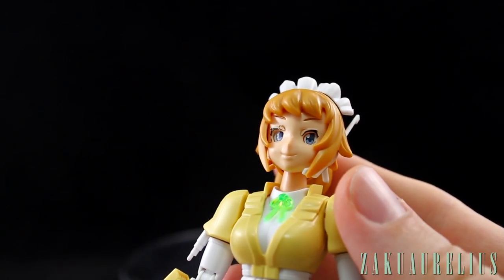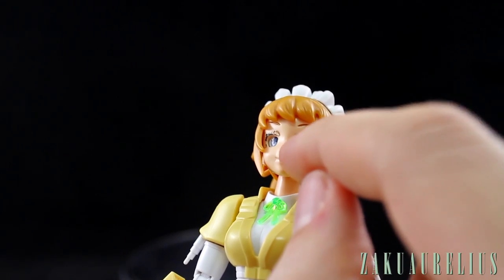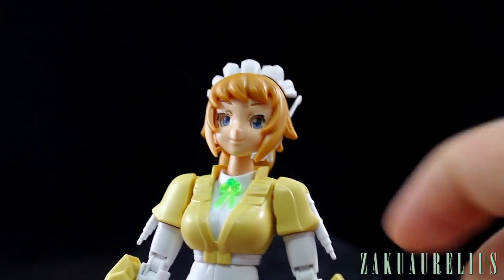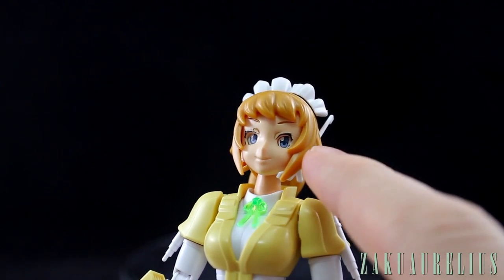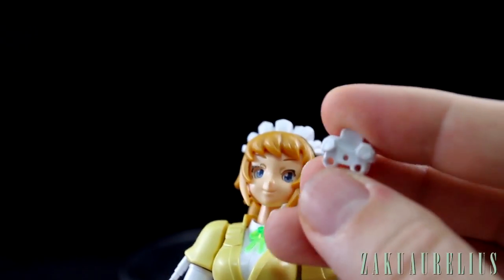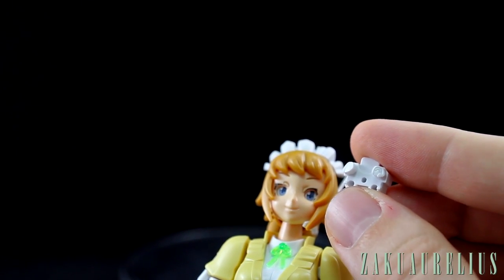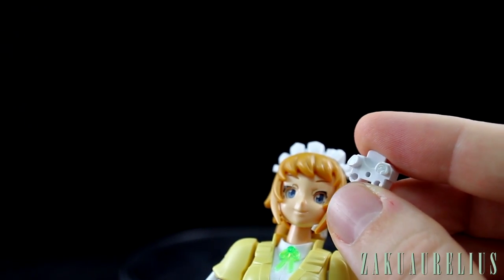Interesting about the face is that we can see the sticker here, around the eye. The actual eyepiece is a sticker. Now, one thing I do want to show you guys, we get two different eyepieces in there. The one that I have in there now, the eye is just flat, and you just stick the sticker on there like that. We do also have this different eyepiece, though. This one actually has detail molded into it. So if you wanted to paint this by hand, that'll be really easy to paint because you have all that detail in there, just molded in.